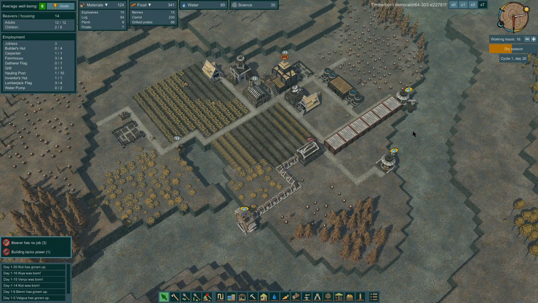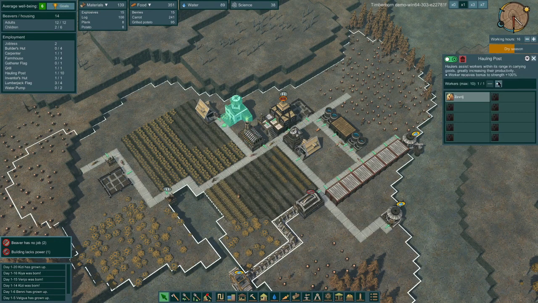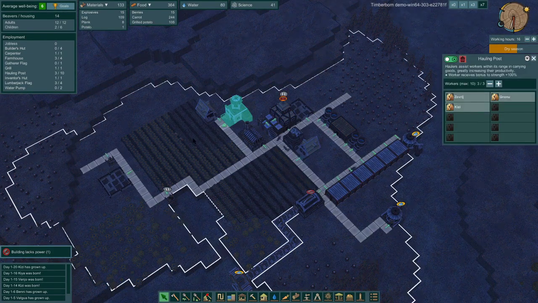Beaver has no job, building lacks power. Oh boy, this isn't good. It looks like it only lasts for a day, which is nice. Maybe 2? Nah, just a day it looks like. But, oof, man. It's a good thing it only lasts 1 day. Look at all these people who don't have a job now, because there's nothing to do. Grill up some potatoes, help haul things. Not that there's much to haul. Yeah, bring those in. It looks like they're helping to haul, I think.